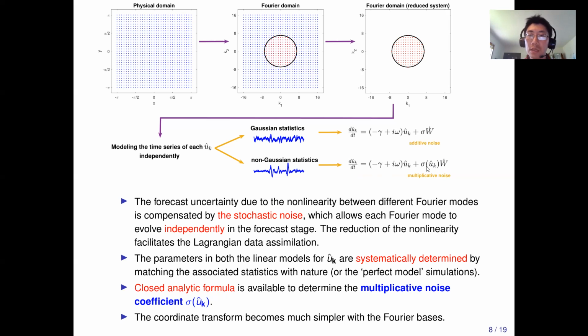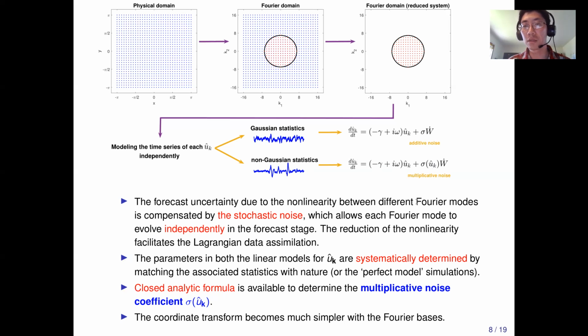Although this may look a bit complicated, actually all the parameters in both equations can be determined systematically using closed analytical formula. We call this a data-driven method because we first look at the time series of each Fourier mode, then we use this time series to determine the coefficients.